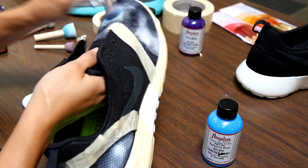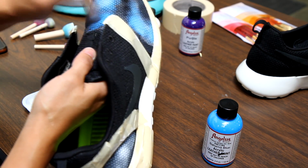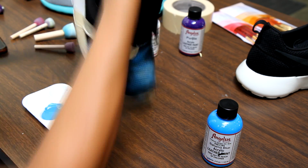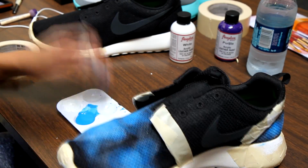So here's our second layer. And we move on to the blue. The blue is going to be the basic one that is going to bring out the color and everything pretty much. It's going to be your spot on. So we're going to put that on generously, mostly on the parts of the white that are the whitest. So put that on there.